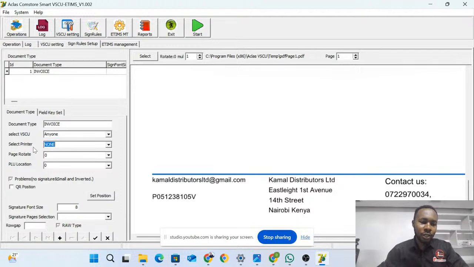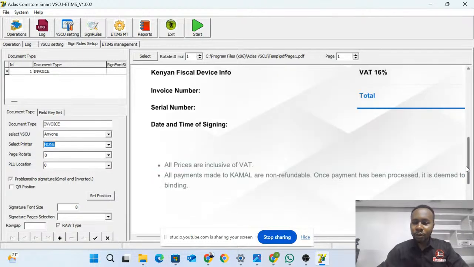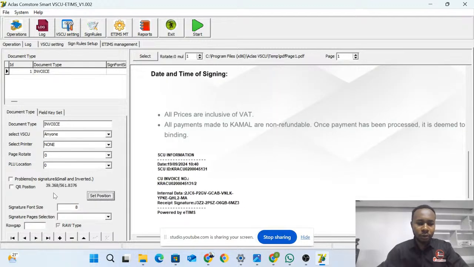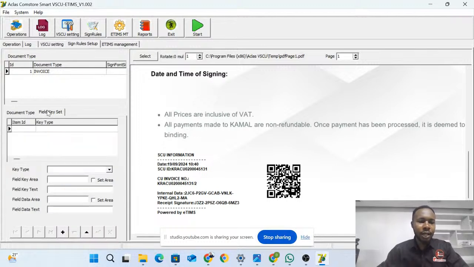So currently we will select it as none. Then after that, we'll proceed to set the QR position over here, and after that we'll proceed to select the document fields that exist.